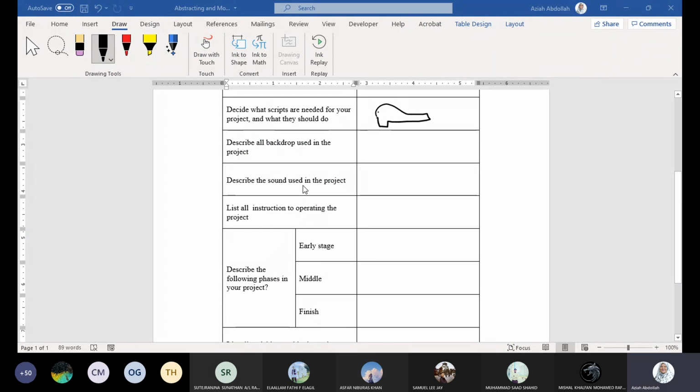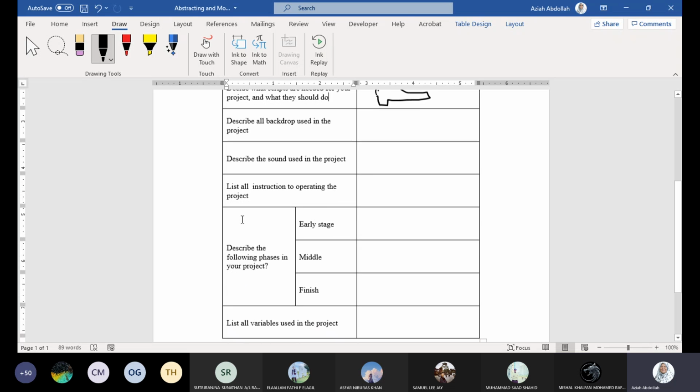Any questions? No, miss. No questions. Ashfa and Ilalam always say no. Okay, thank you. Others, any questions? Is it clear? I think you already clear, right, by now? Okay, yeah, clear.